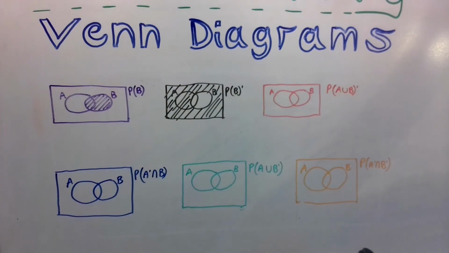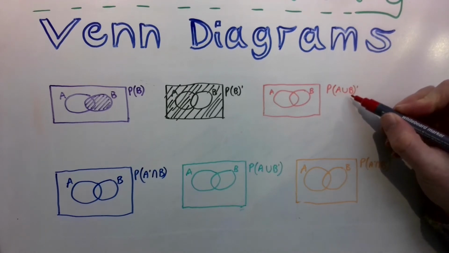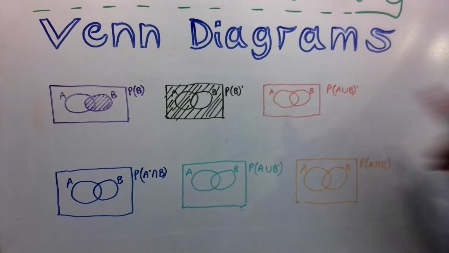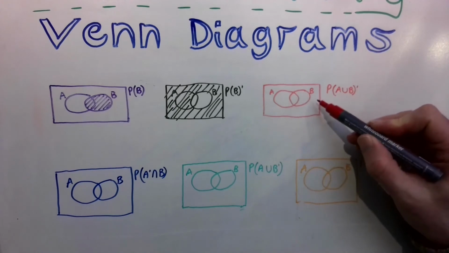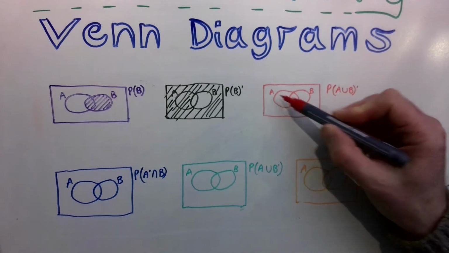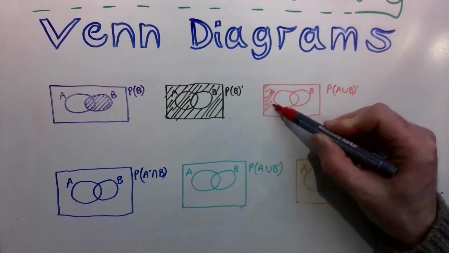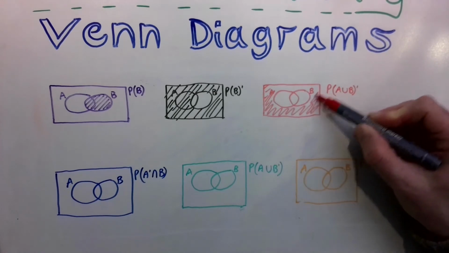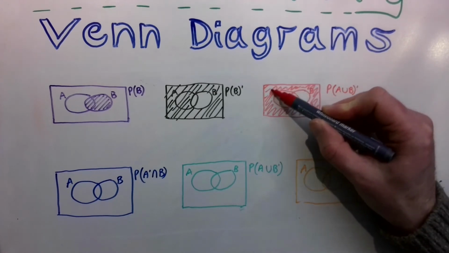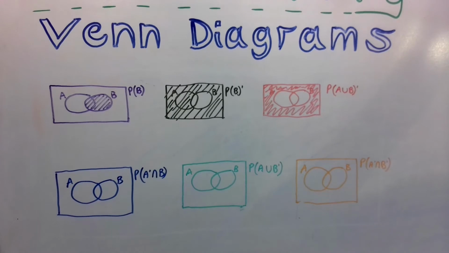Then comes one getting a little bit more interesting. The not is outside. So it's saying we've got A union B, but we don't want that. Well, we talked about A union B before. That's all of A and B. So it's not that. So it's the stuff that isn't that. So we're colouring in everything round the outside of there. Now, curiously enough, there's going to be another one on here which does the same thing. But one at a time. Let's go to the blue one next.